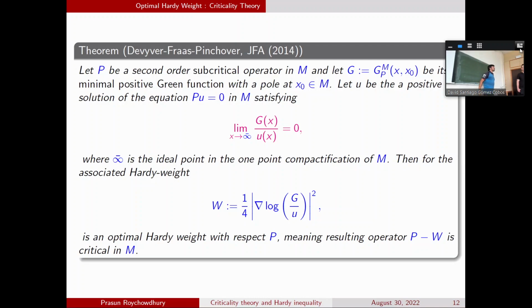You can also do inequalities in a half space, for example. Yes, it could be interesting on the half space. Then you have to measure distance to the boundary, but there are many results on the half space. Yes. And in fact, I can say this criticality theory type of argument has been done on Euclidean space, on graphs, the discrete case, and now what happens in the fractional setup? That is still open. For the fractional setup, one can start building criticality theory, and one can look at the Hardy weight, Hardy constant, further improvability, all those things. That's another thing one can start there. And on the half space also, of course, many things can be done.